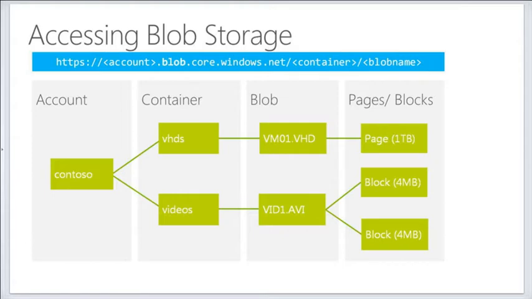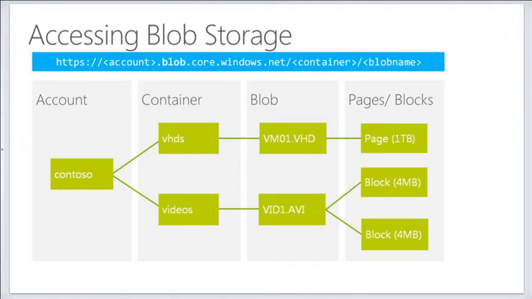The blocks are the largest file size you can have as far as a block blob is 200 gigabytes. And what these are for is videos. So I can pick up right in the middle of a video, and that video can start to play right from that middle. It'll basically skip chunks forward 4 meg at a pop and then pick up where you want it to. So that's the idea on the video files. And the 200 gig is a pretty large video, so that's the limit we have there.